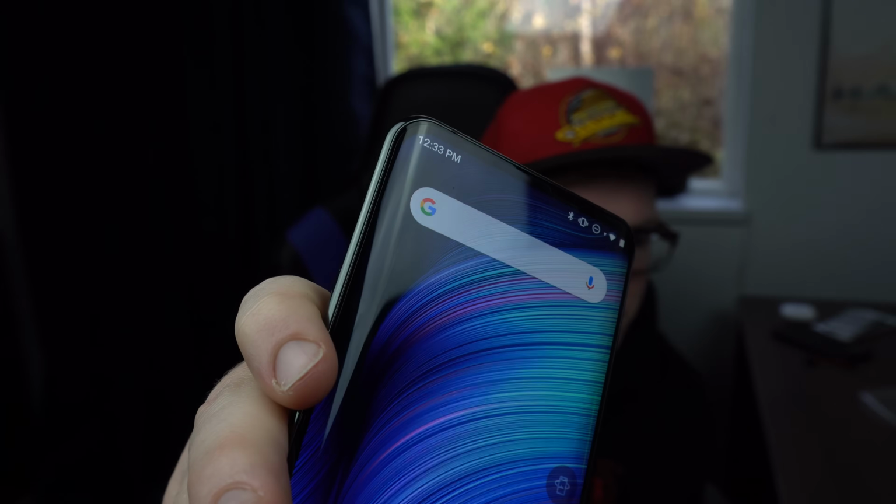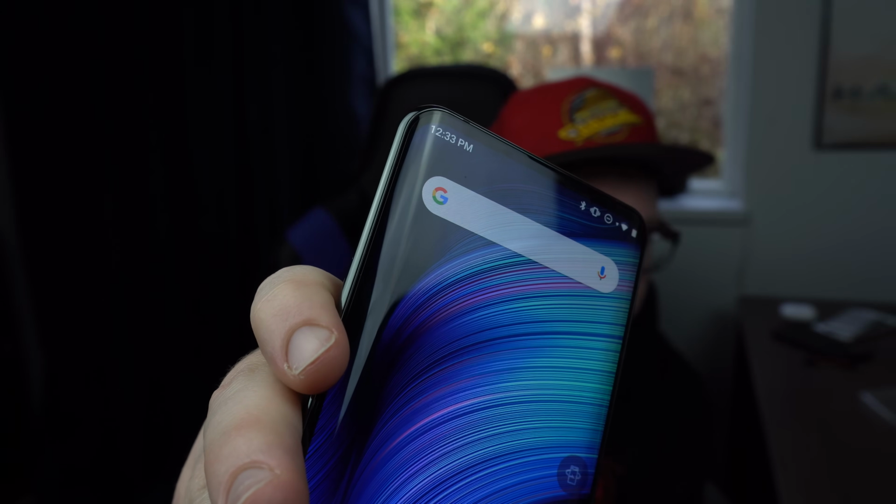There are a couple little UI issues that bug me. For example, the corners cut a little too close there to the time, so they should have just pushed it in a little bit. Not sure what that's all about. Same thing on the Red Magic, I feel like that's gotta be an easy fix, right? But, you know, there's little things like that, but overall, the quality is actually pretty good.